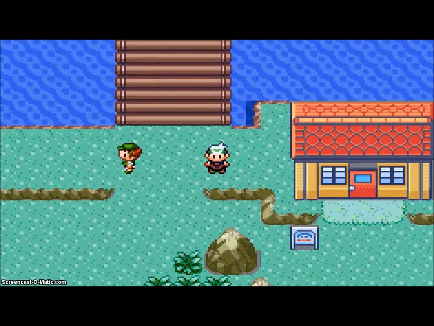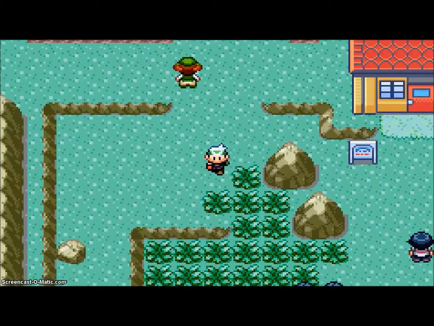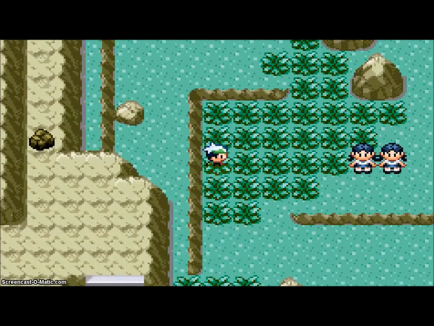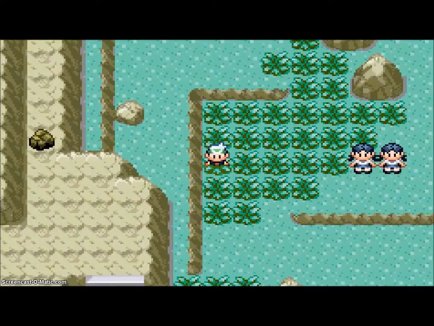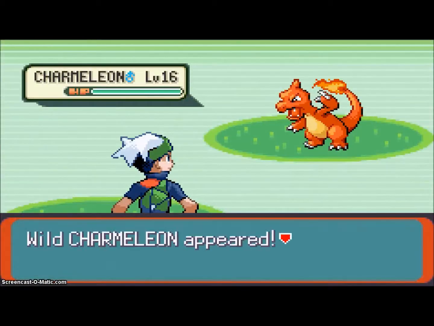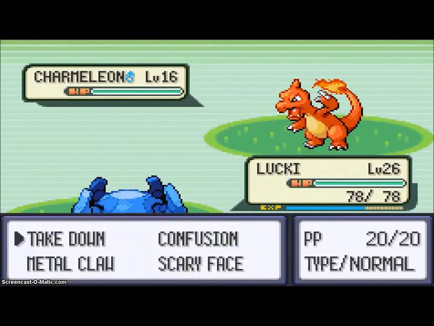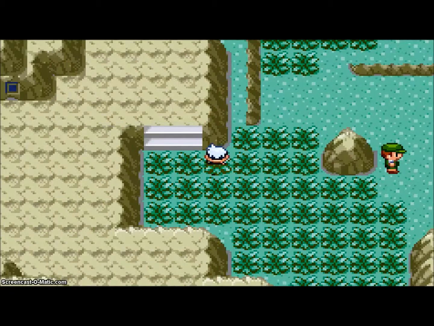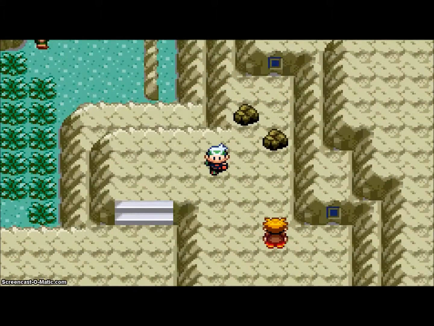Okay. I know exactly where to go from here. I'm no Pokemon fan for nothing. Okay. Ooh, Charmeleon! Ooh, I like a Charizard. First, let's try not to kill it. Don't kill it, don't kill it. It's super effective. Apparently, it happens to be something.